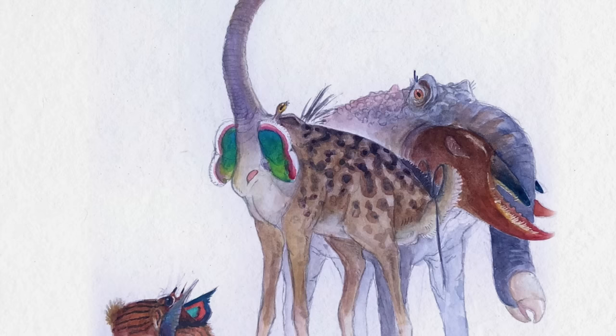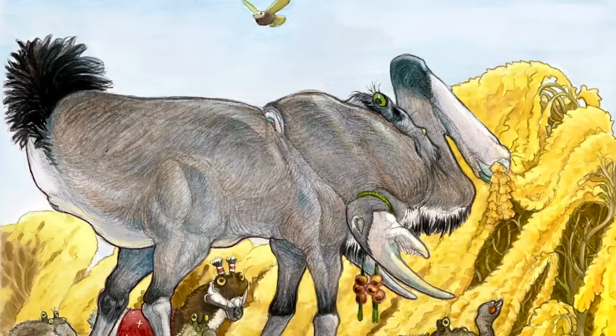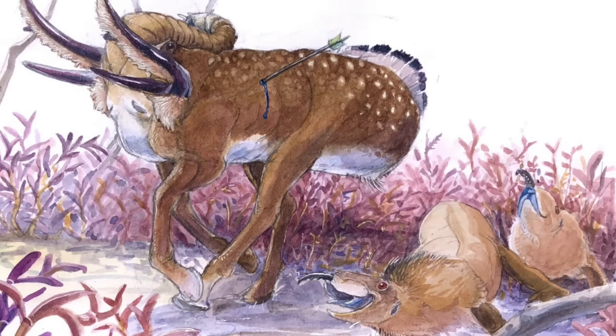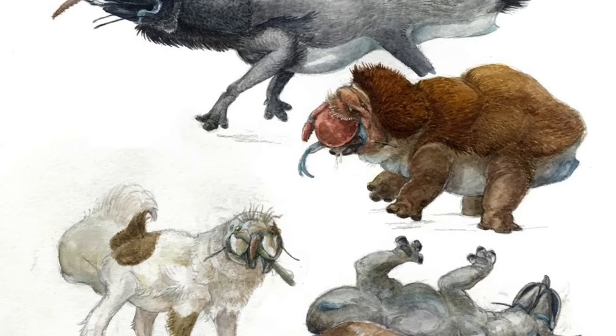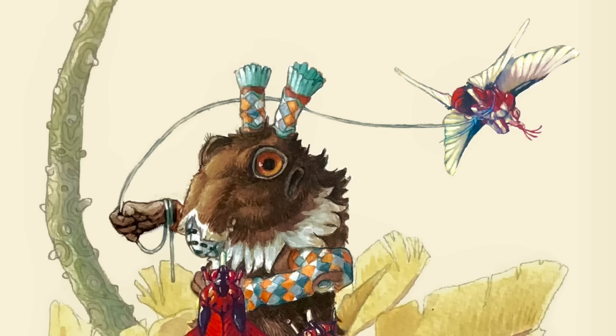Like humans, berg civilization has been shaped in no small part by the numerous other species on their planet. Trunk horses are among the most invaluable species to berg society, serving as both steeds and guardians of berg children. This mare keeps a watchful eye on her foals as she grazes, and while one of her foals looks different from the others, she guards it just as furiously. Another steadfast companion of the bergs are the jaubja, dog-like creatures that have been at the berg's side since the dawn of their civilization. Here, a child proudly displays their prized scale bugs.